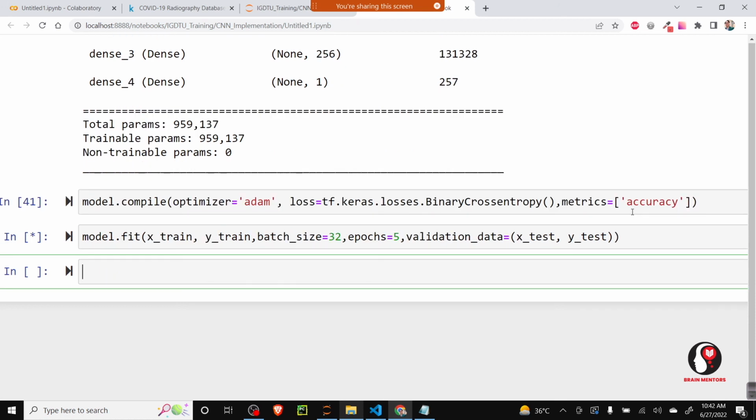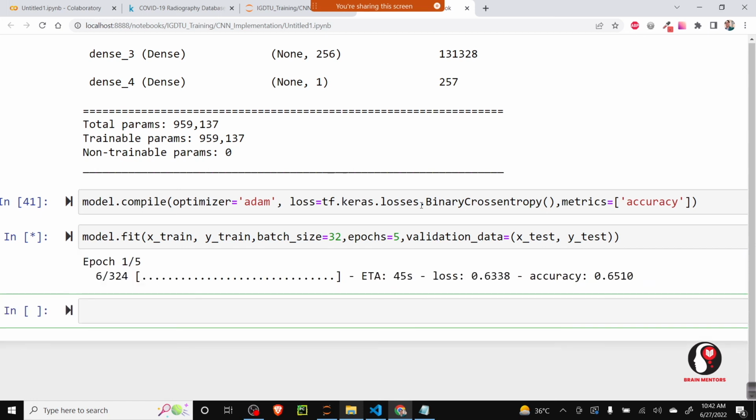Just to make sure the model started the training part, let's see what accuracy we'll be getting. Right now, I'm not using GPU. Obviously, it will be a little bit slow, but if you use GPU, it will speed up your model. Okay, so let's see. This is the first epoch going on, and we are going in a good direction with the accuracy, but this is only the training one.